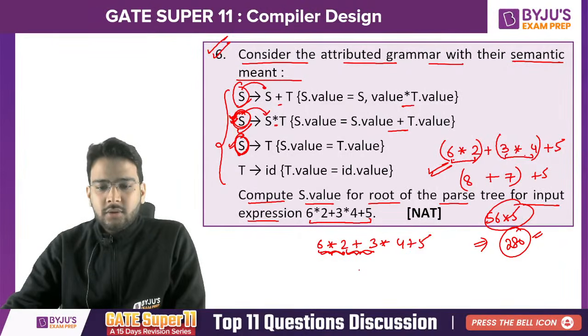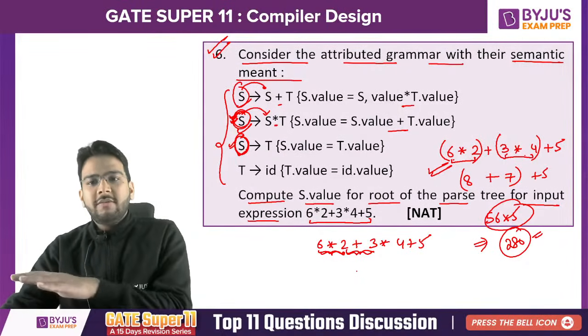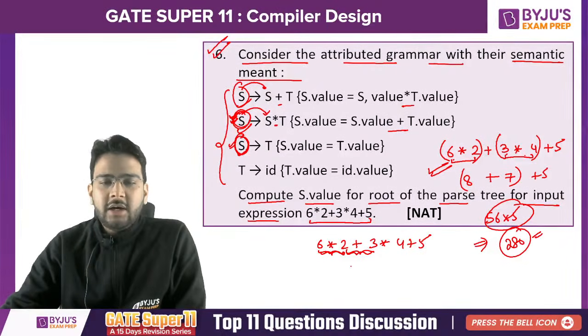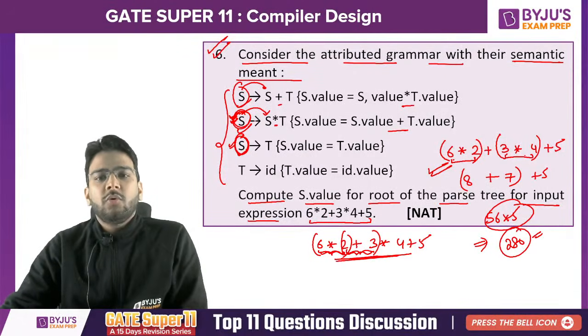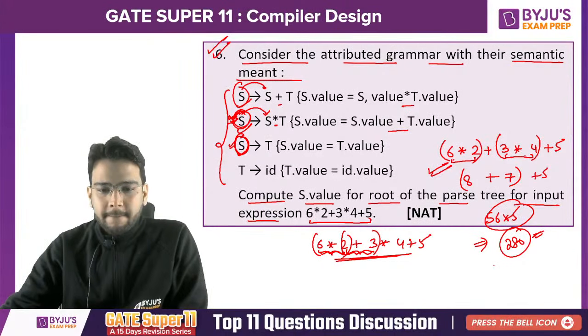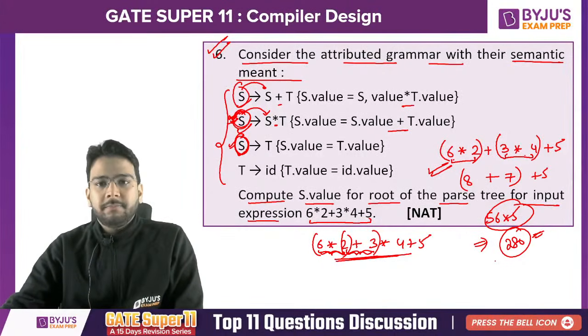Is it clear or not? So if you just evaluate on the basis of left hand side, still maybe you can first evaluate this or you can evaluate this. So it will give you different answer. So we can consider that maybe some typo error is there. So 280 will be the answer. Is it clear? Any doubt? Anyone?